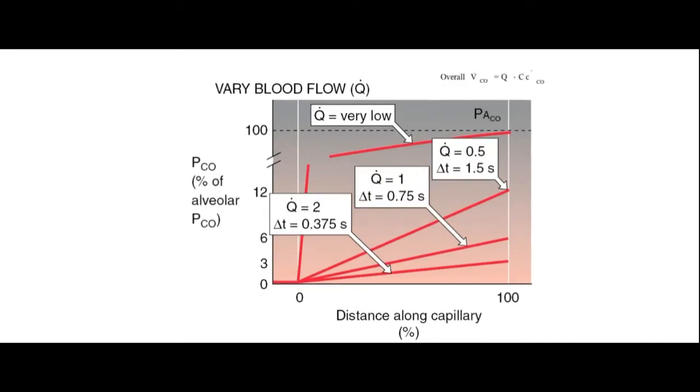Same thing is going to happen if you alter blood flow. If you move it very, very slowly, artificially slowly, it's creeping along, then most likely you could get a little bit closer to reaching equilibrium with the partial pressure of the entire blood. More often than not, it's still going to be a diffusion limited gas, and you will still see the same effect. If you cut the flow rate in half, it's moving slower. There's more contact time with the wall. There's more chances that these gas molecules are going to be able to diffuse across the membrane and get into the dissolved component. Carbon monoxide, of course, as I said, is going to typically bind to hemoglobin. But if you give it enough time, it can generally build up some of that partial pressure.